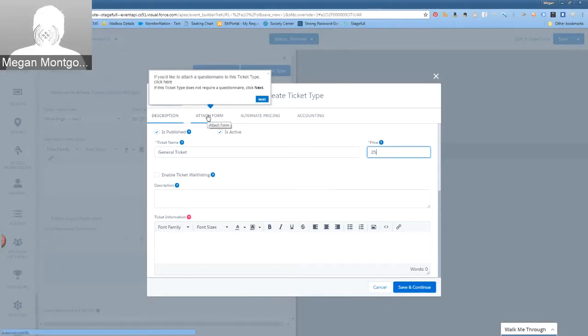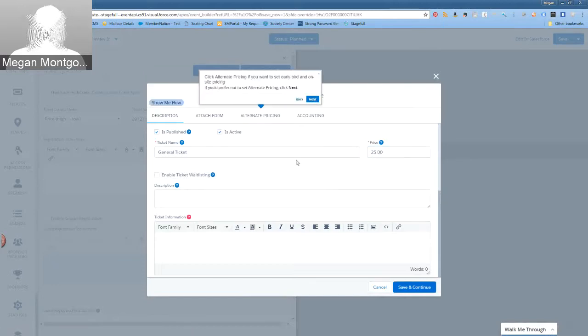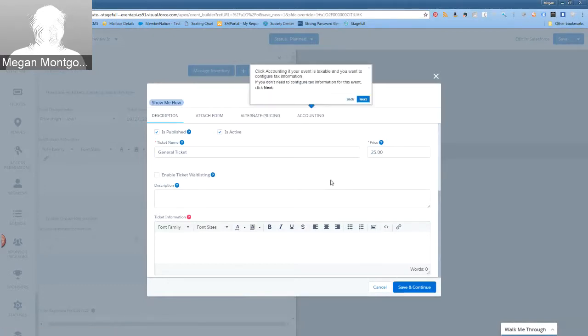And here it's telling you, if you wanted to add a questionnaire, the form functionality, you could fill that in here. But if you don't need one, then you can just go ahead to the next option. And here it tells you if you want to do early bird or on-site pricing, you can fill that information on this tab. Otherwise, move on to the next screen.